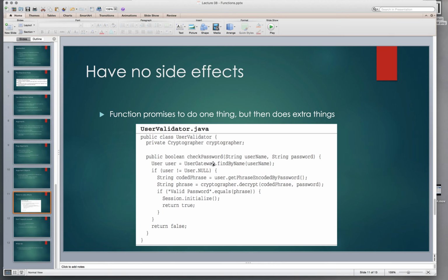And so it confuses this function a little bit because it's doing more than it should. Check password and initialize session would be a more appropriate function name for this function. So if you didn't read it, you might not expect the session to be initialized at this level. I would expect it to be initialized after the check password. I would have code that contained logic that said, okay, first we need to check the password. If the password is valid, if this returns true, then go ahead, initialize the session, and redirect the user to their home page or their dashboard or something. Otherwise, if it returns false, display that there was a login error.